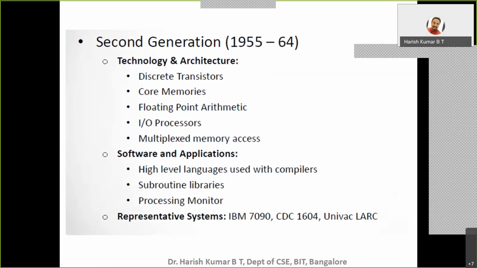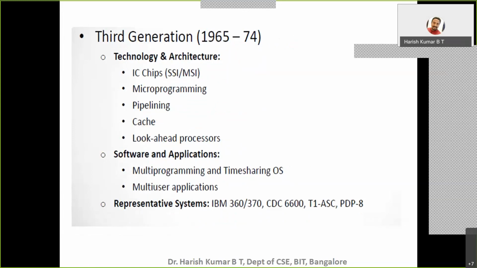From that, the concept of multi-programming came. What is multi-programming? Multi-programming allows several ready jobs or ready processes to be loaded into the main memory. The CPU will start executing one process at a time. If that process wants to perform an input-output operation, the CPU will not sit idle. Instead, the CPU will take the next ready job, which is already there in the main memory, and continue with its execution. That is the concept of multi-programming.